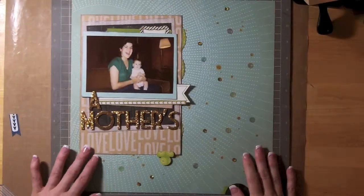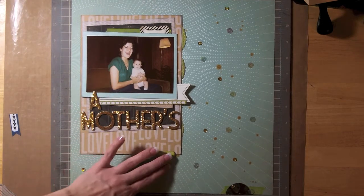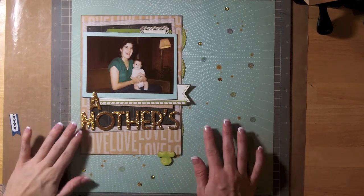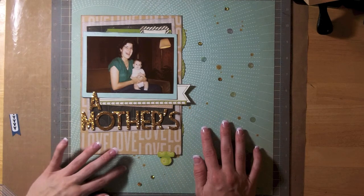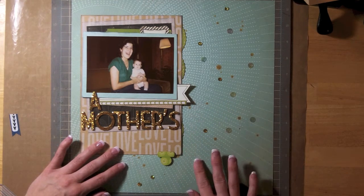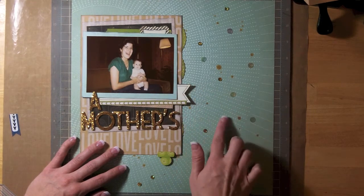Okay, so I am not going to add any journaling right now. I probably will in the future. It's going to take me some time to process it and to get out what I want onto this layout, since it's about my mother. And then if I do, I probably will add the journaling right in here.